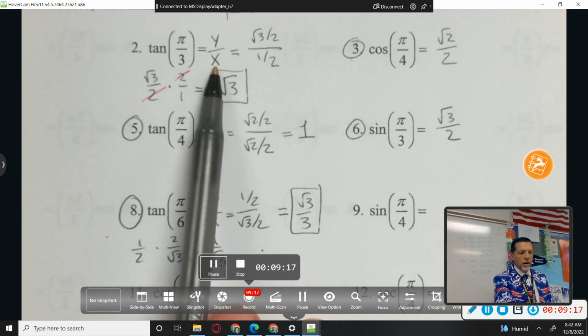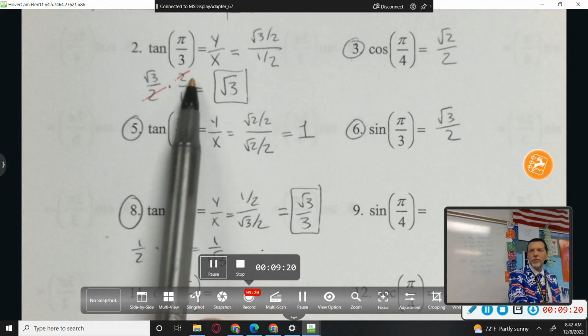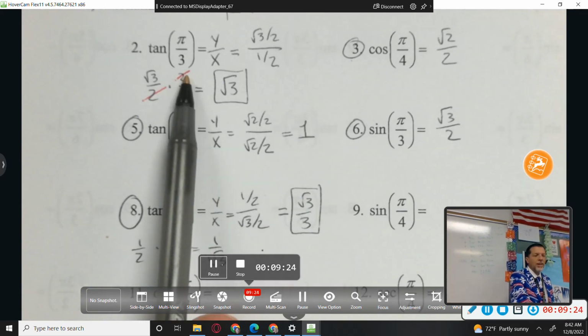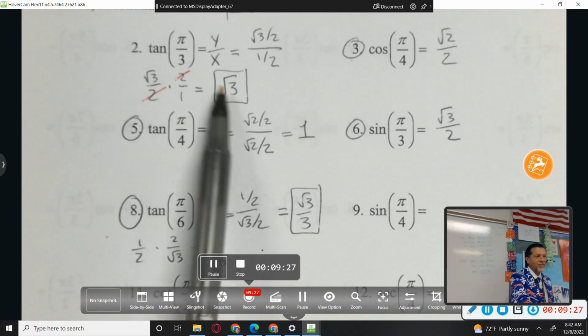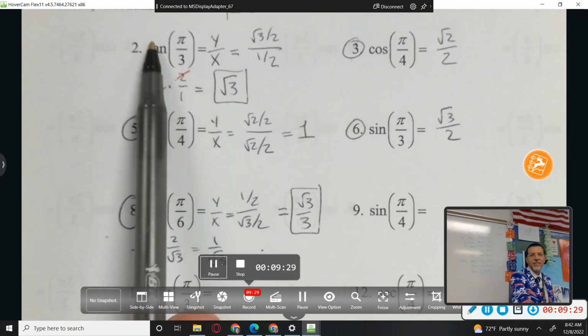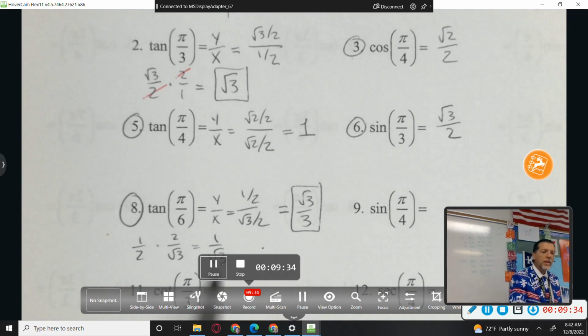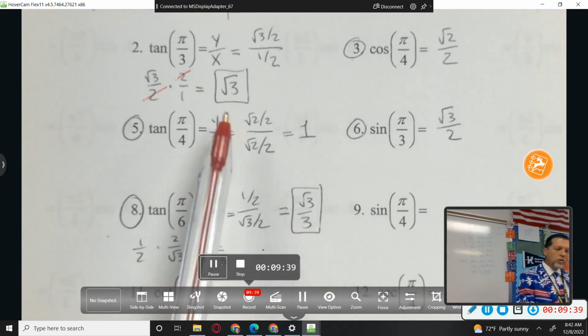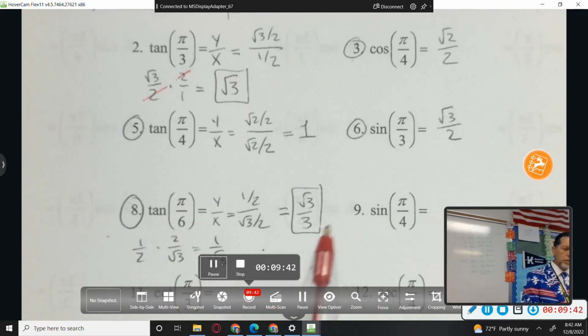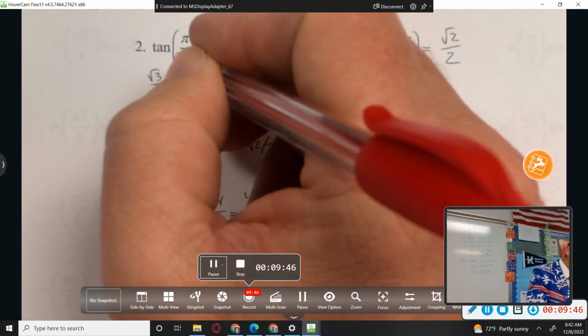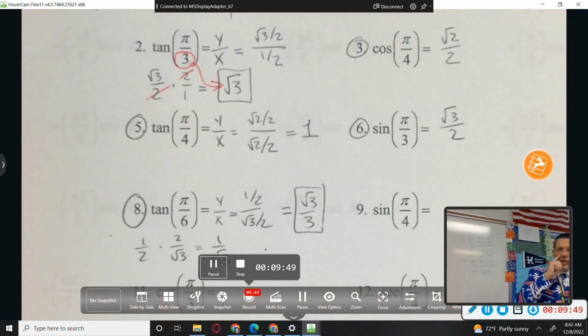There's sort of 3 ways to do tangent. One is the way we did it, always do y over x. Another way is you do so many of these that you eventually memorize it by accident, that the tangent of pi over 3 is root 3, and the tangent of pi over 6 is root 3 over 3. There's a little bit of a hint, because usually it's root 3 or root 3 over 3, and here's the tangent 3 trick. If there's one 3 in the angle, there's one 3 in the answer. It's kind of just a fluke, but it might help you remember.